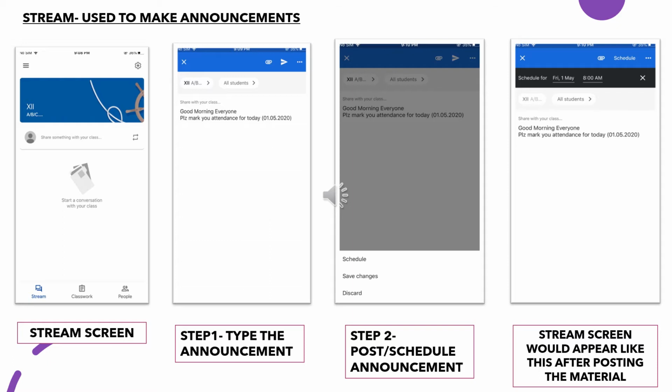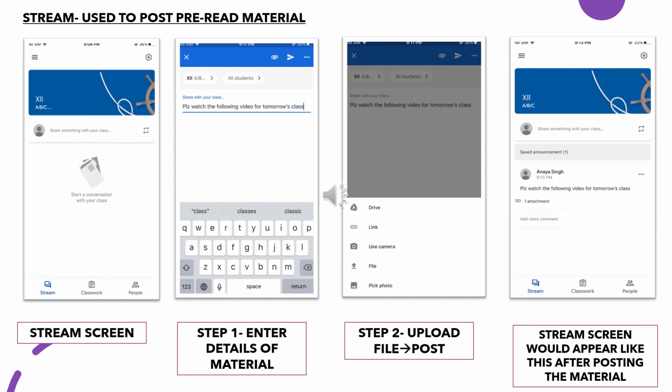Now, if you wish to send a pre-read material to your students, you will come on stream, you will choose the details, whatever you wish to enter, you will enter the details on stream. Then you will choose the attachment sign up there on the screen.